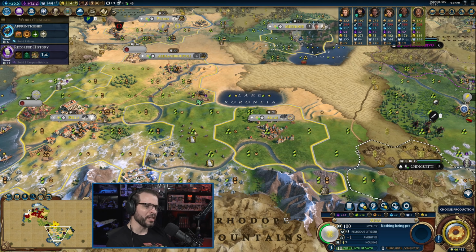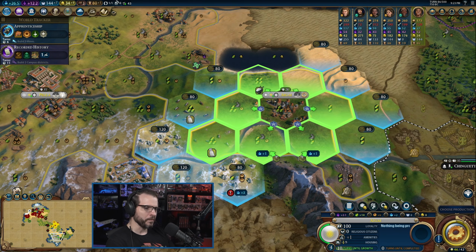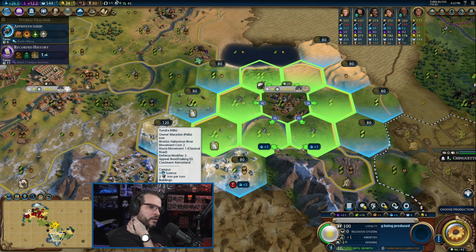It's not a bad tile to get, to be honest. It's only 2. Okay, so never mind. Oh, okay. No, I get it. I was like, how is it only 2? It's 2 because we get 1 for each mountain, but we only get half of the one for the district here.